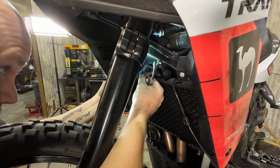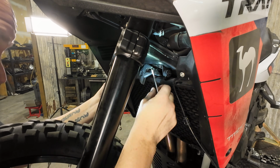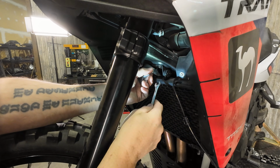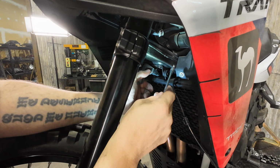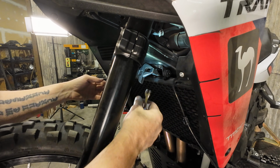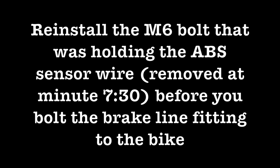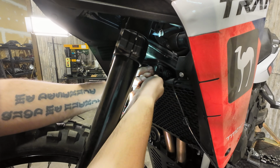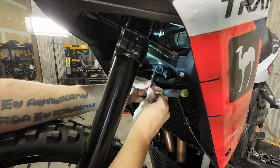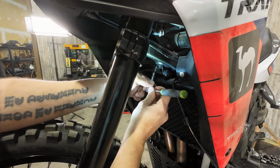And don't over tighten that fitting. If you happen to cross thread this in here and you need to change out that hard line, you have a ton of disassembly to get all of this stuff off the bike. So we're going to take the OEM bolt here, put this back in. And like I said, this is a lot easier to do on a bike lift.